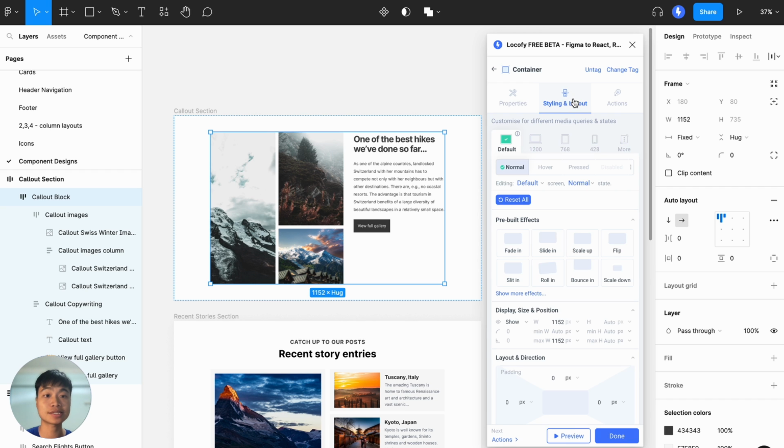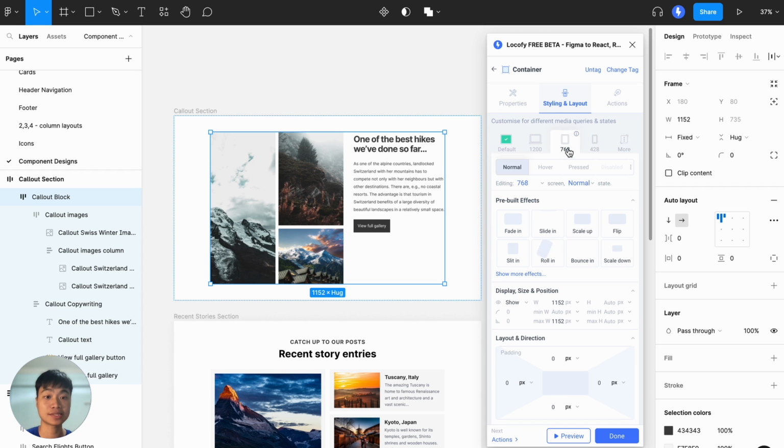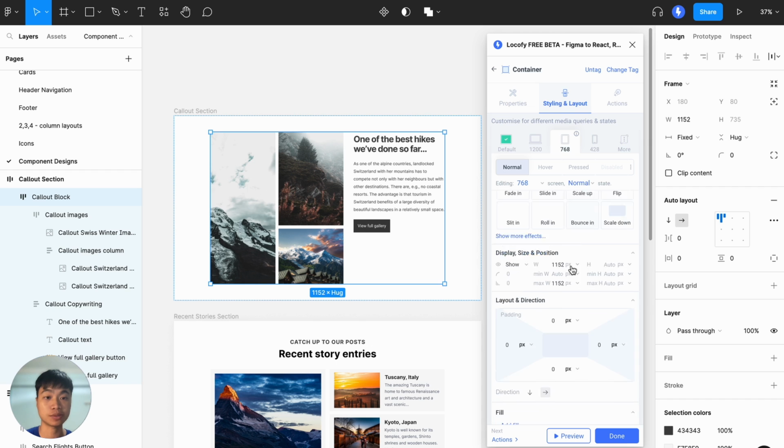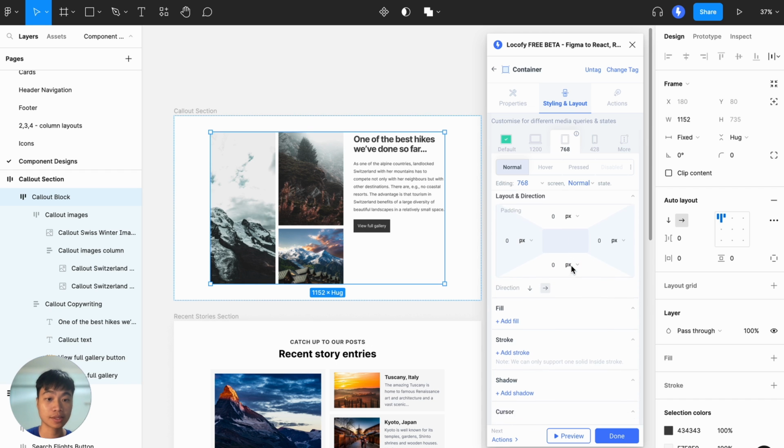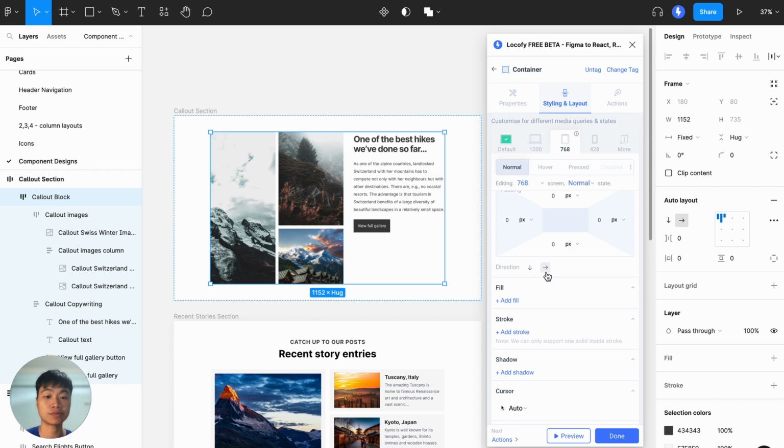And inside of the styling and layouts tab, here's where we can define how it looks on a smaller device. So let's go into the 768 media query screen. And we want to change the direction from horizontal to vertical. So let's see how that looks like in the preview.